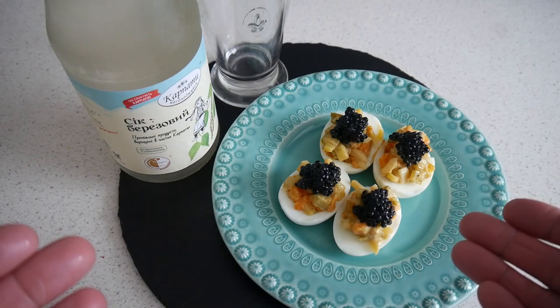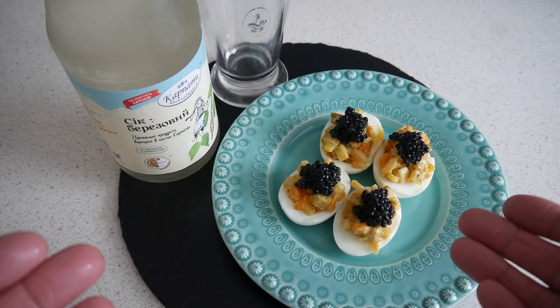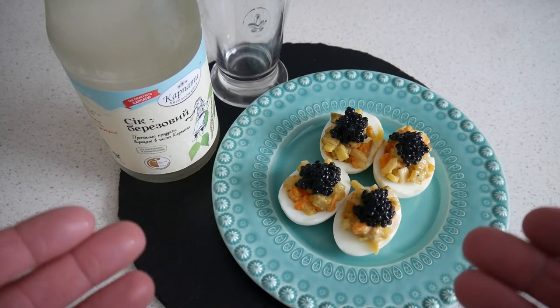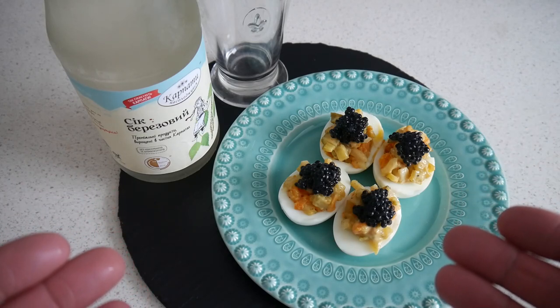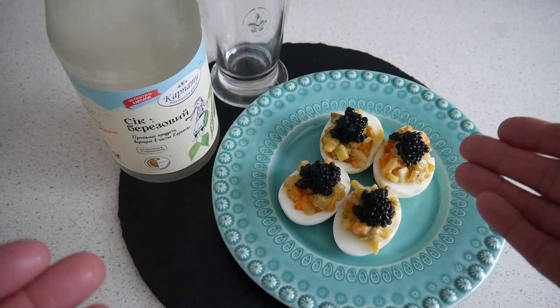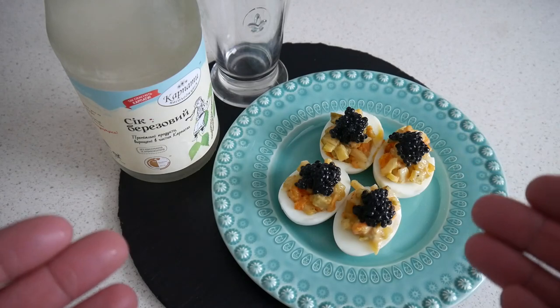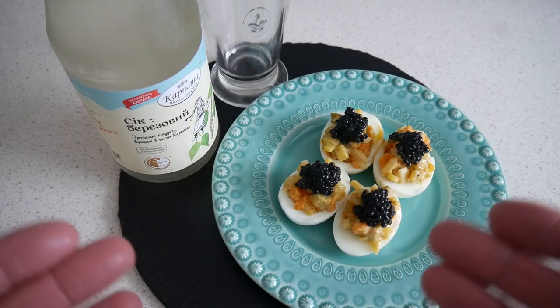I cooked the eggs until they were hard boiled. Then you put out the yolk. You mix it with mustard, mayonnaise, a bit of onion, and some pickles, and then you put everything back inside and top it with caviar. There's also pepper and salt. Really, really nice — looking forward to this.